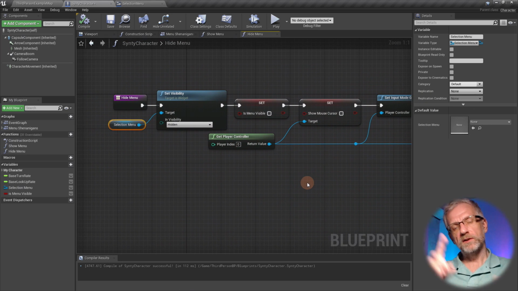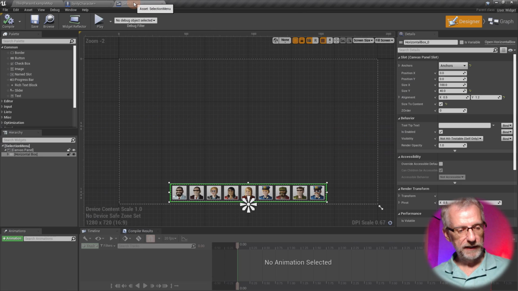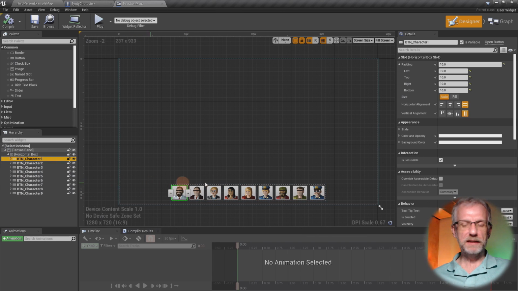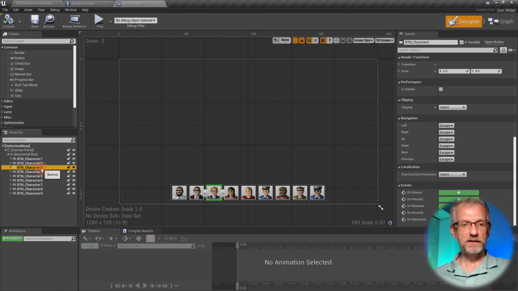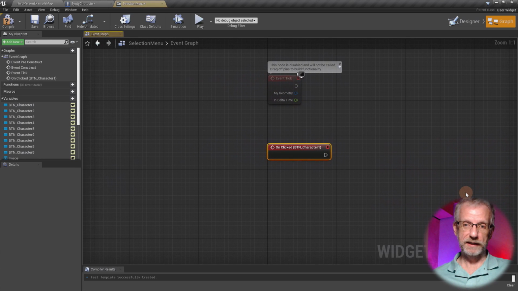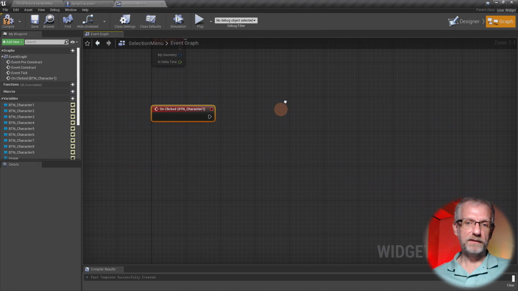Before we move on to the next video, let's just quickly see how we can react to the menu. And that's of course back in the menu selection screen here. On any of these buttons that we can open up inside the horizontal box here, at the bottom right, we have events that we can react to on clicked. So each button has its own event, and as soon as we click one of them, it'll create an event in code for us. We can do that from here, and in fact I'll show you both options. I'll click this button, up opens the code, and this now can be hooked up to something that we want to do.